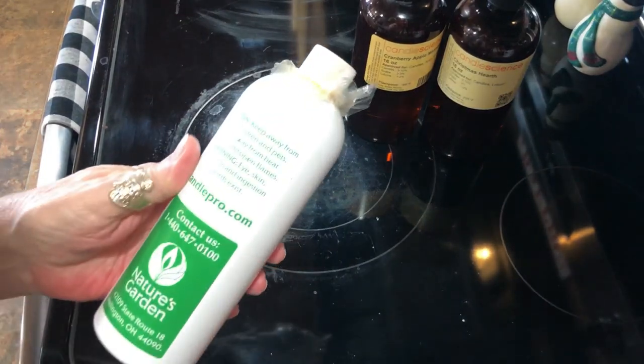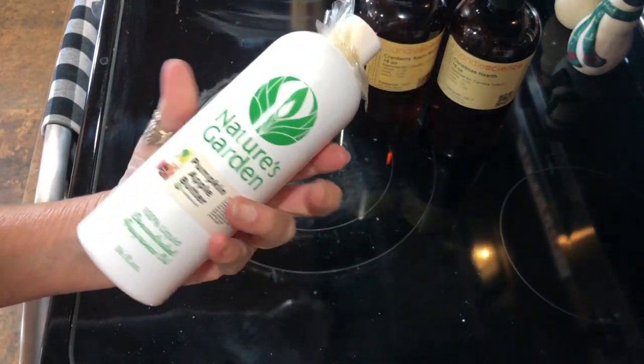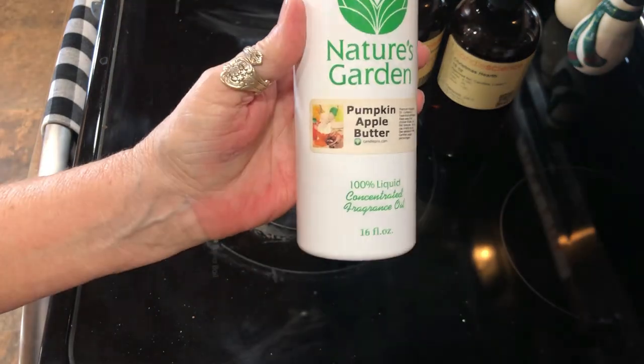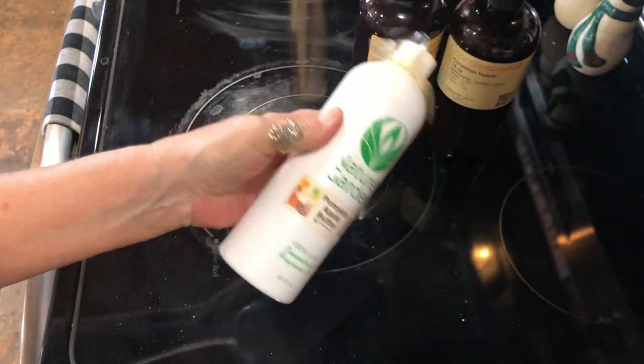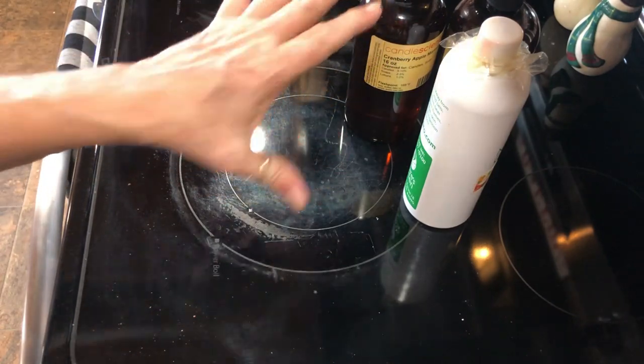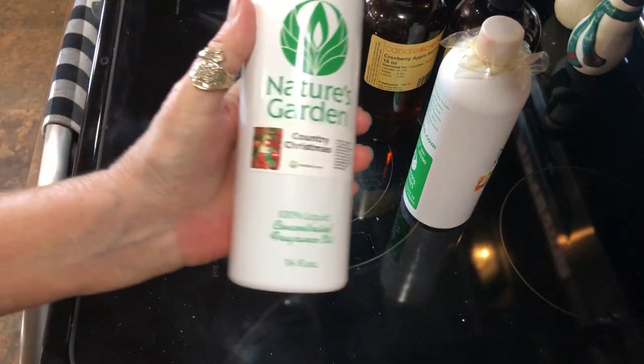And then from Nature's Garden, this pumpkin apple butter is delicious. I will burn any of these. I don't even have to pick one, I just grab a jar, any of them. I like them. And this is a new one to me.